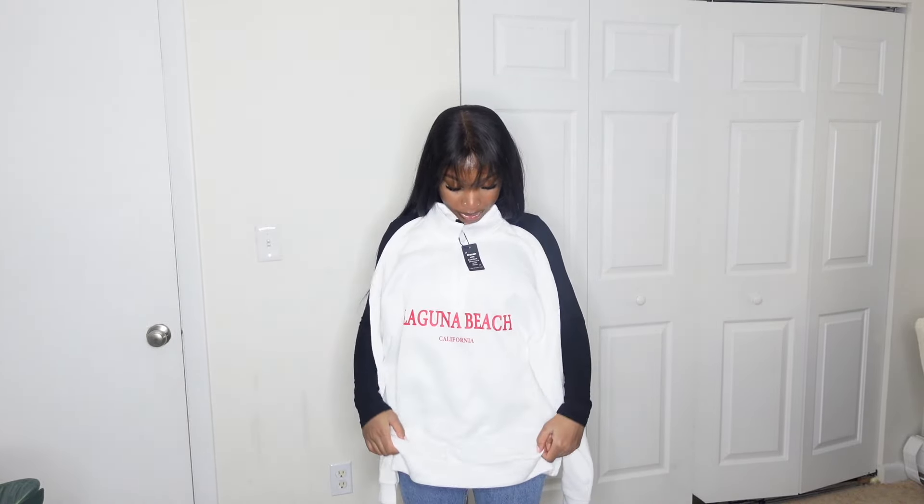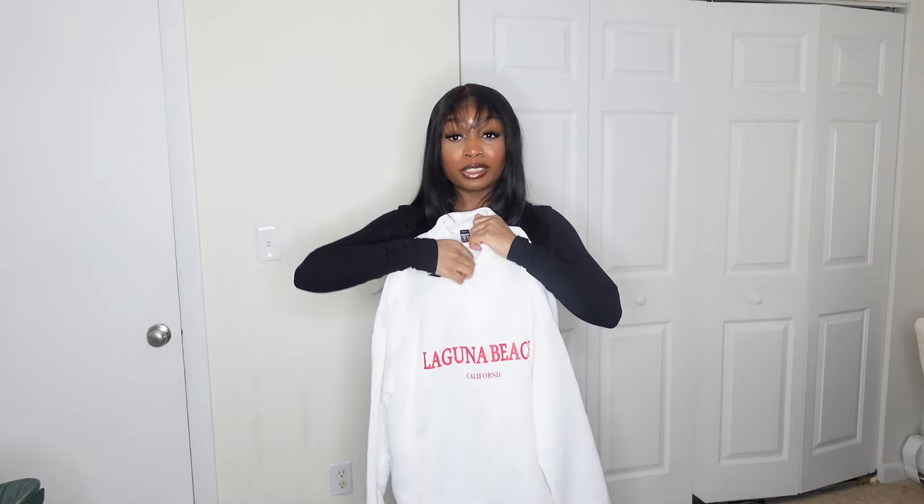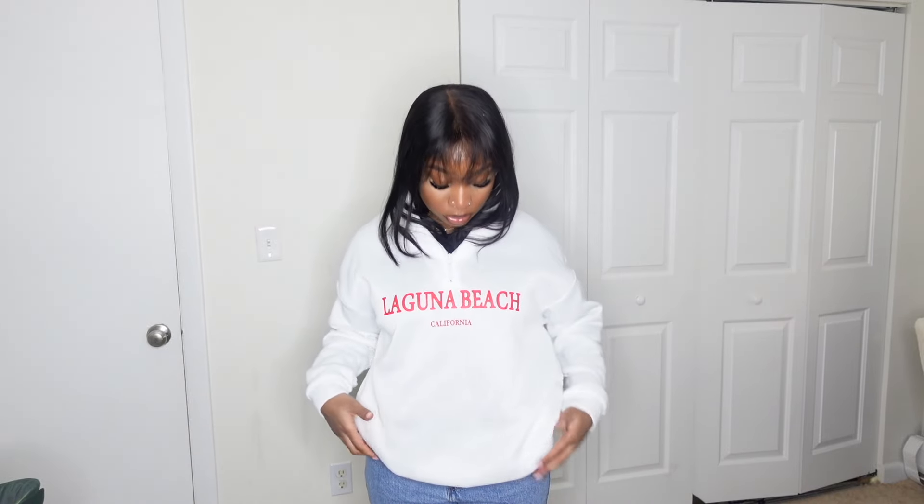It's just a black shirt — there's not much to talk about there. Okay, next I have a white crew neck because I don't really have one. Let me just put this on over the black shirt. Day to day I'm not styling a full fit with this, but I will say — this is probably the softest sweater I own. The inside is literally like soft fleece material, super light, not a heavyweight sweater but very comfortable. I was contemplating cropping it but I crop everything, so maybe just leave this one alone. Let me know what y'all think — should I crop this or leave it normal length?